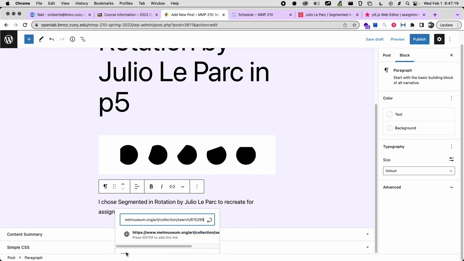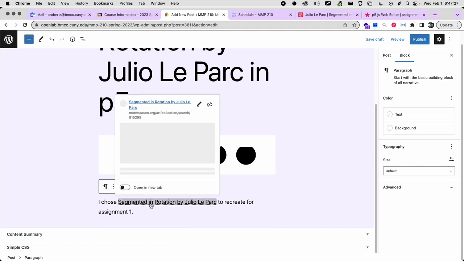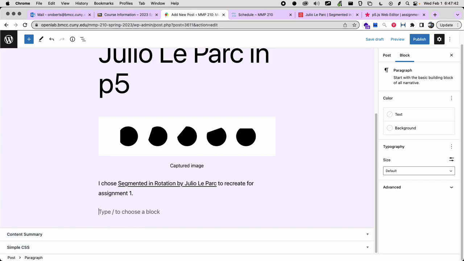And then, oh, it disappeared, but there's a little option here. I can barely see it. Let's hit enter and then bring it back up. Okay, there we go. Or wait, no, that's not the link. There we go. So there's a little option here that says open in a new tab. Usually I want to turn that on so it doesn't replace my page. It's going to open a new window. So now I've got a link, and now I need to add a link to my code.